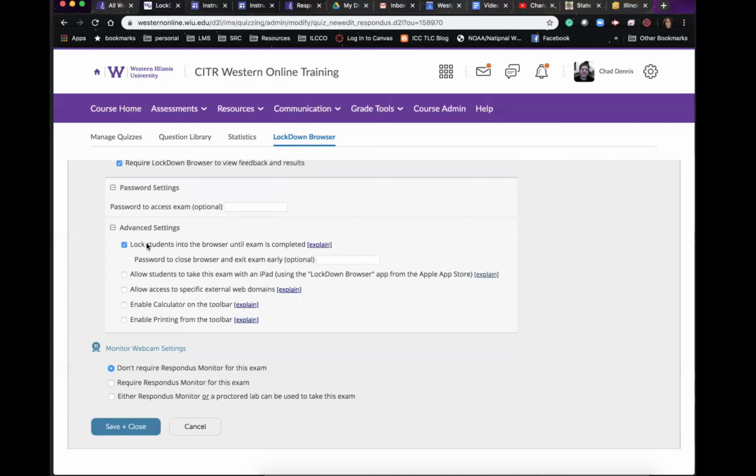So other than that, for the most part, this is the one that I would use. Maybe in the current situation that we're in, the iPad one, because you might run into a situation where you have some students that just don't have access to a computer, but they do have an iPad. Or they have a Chromebook and it doesn't work on a Chromebook, so they'll need to use their iPad. So you might run into those situations. But for the most part, just make sure this is checked and then you're good to go.